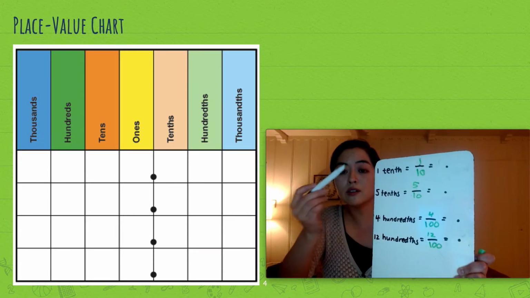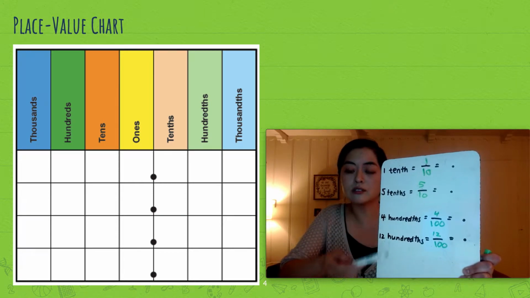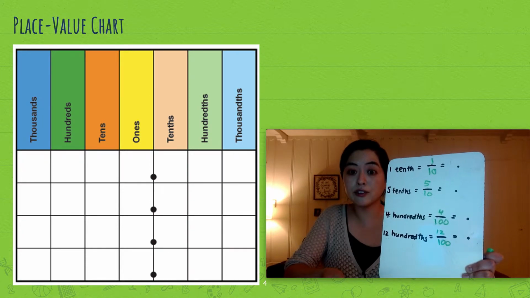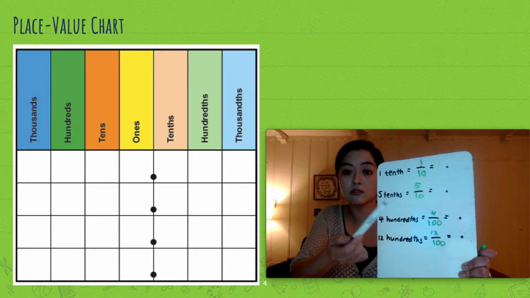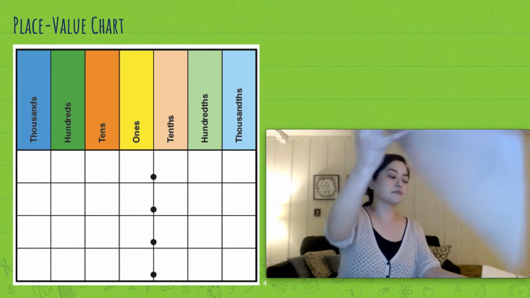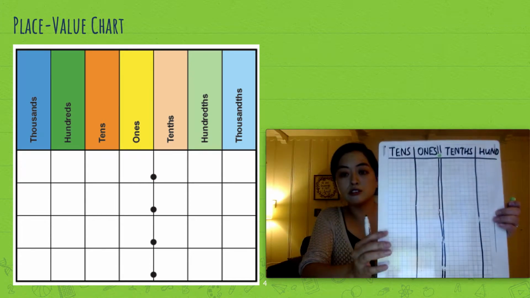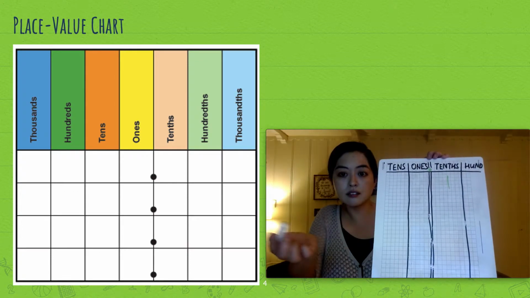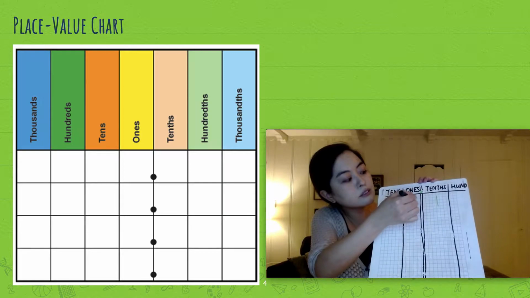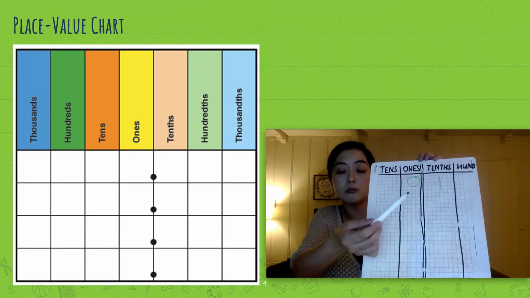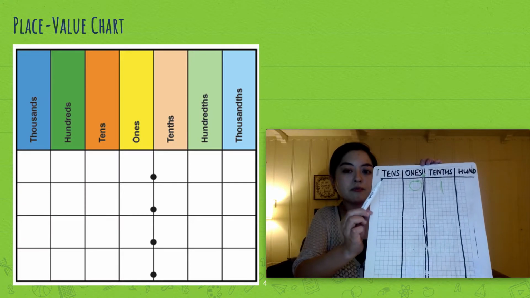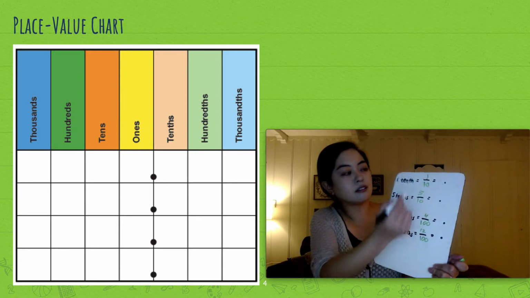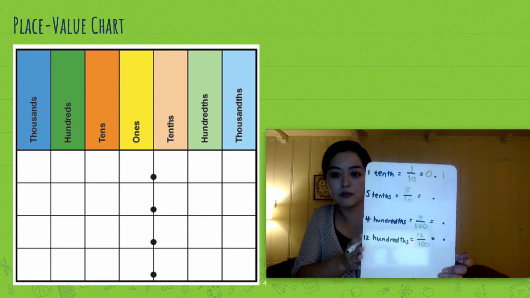Okay, so now that we know how these words are related to the fraction, we're going to see how to write them in the place value chart so we can know how to write it as a decimal. Okay, so 1/10, that means I'm going to put a 1 in the tenths column and nothing else. So here's my decimal point. I'm going to put a 0 in the ones just to show that it's 0.1. So my 1/10 is my decimal 0.1.